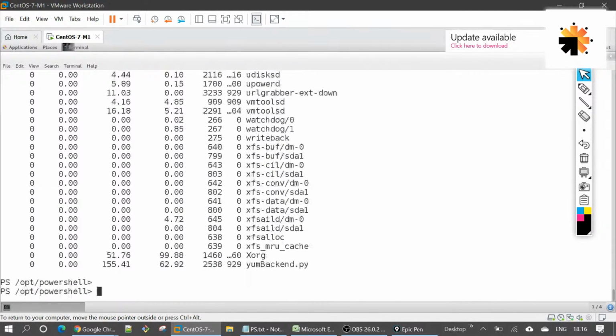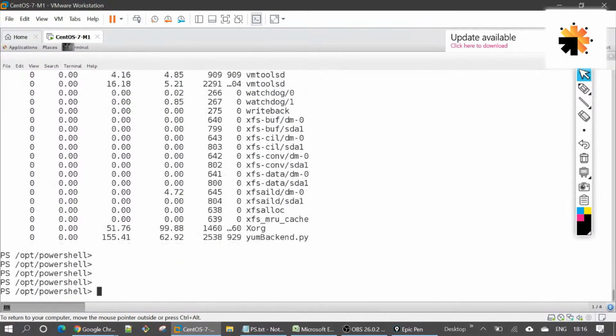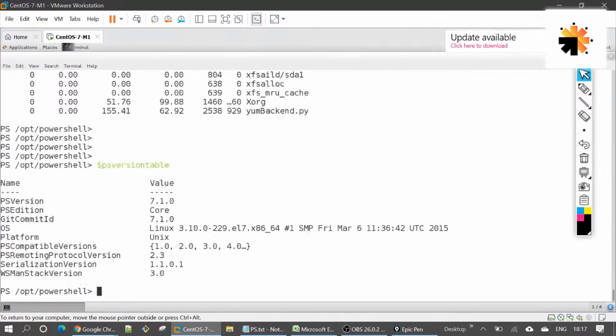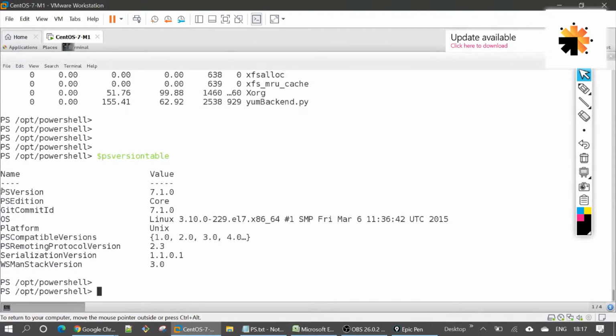Okay, so now one of the things that I just missed out: what is the version of PowerShell that you're using? Maybe at certain point of time you will face this thing that you work with some command, let's say 5 months back, and today that command in one of the computers is not working. Why is it so? It's because the versions of PowerShell are different. So if you just type in here $PSVersionTable, this is a variable here, right? It shows you that this is the version of PowerShell, version 7.0.1.